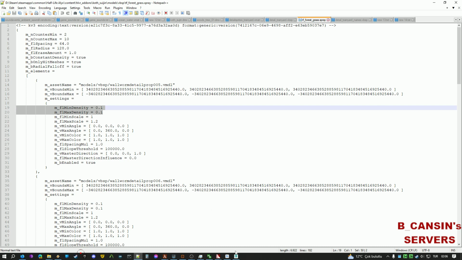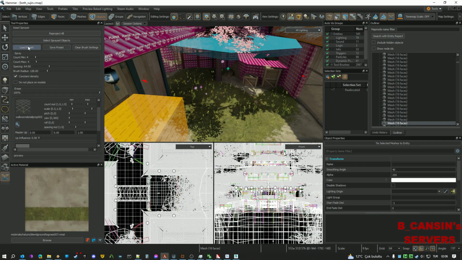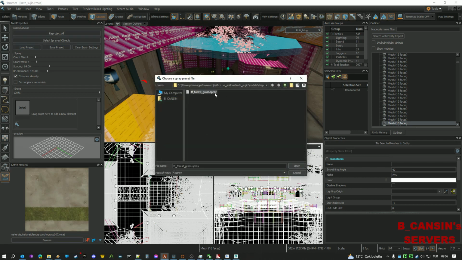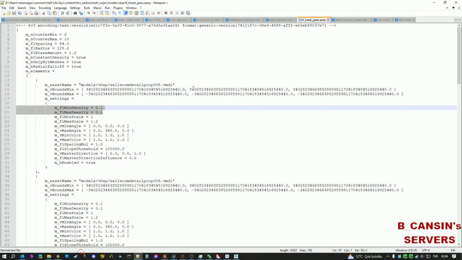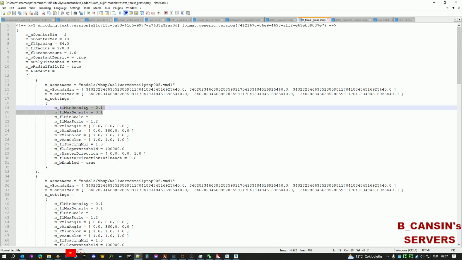Let me show it. Go to Half-Life Alyx again, the Hammer. So, the brush settings. Let's load our brush. Okay, the count, it says I fill it with this amount. I base it on the VBSP amount, to the minimum and maximum density. I type it like that. So it's working as a spray. It's working great.